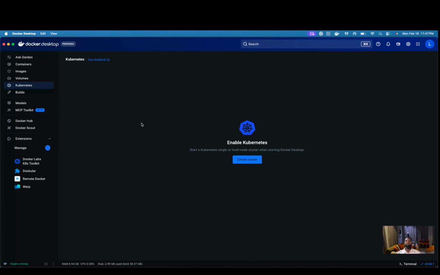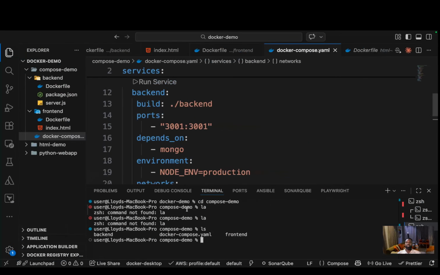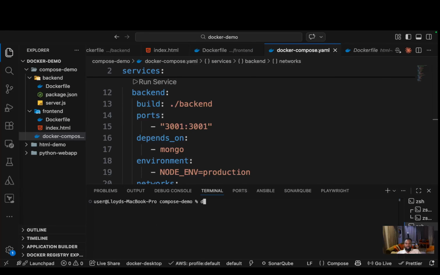So if you don't have Docker desktop installed on your machine, from the previous tutorials I mentioned that you can also install Docker on your machine. And if you don't want to install Docker, you can also have the Docker desktop. I think this is more convenient, so you can install this and use it. So let me just clear the screen, and then we can run our application.